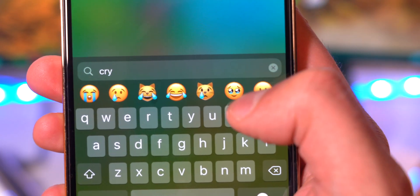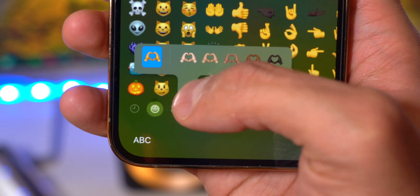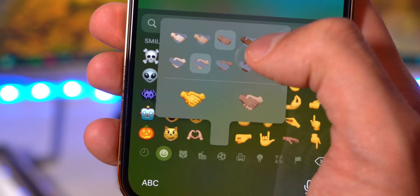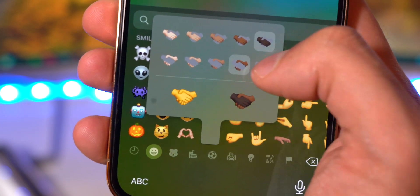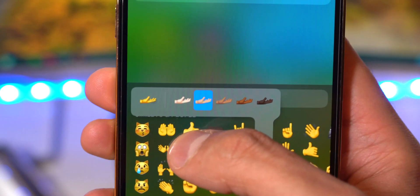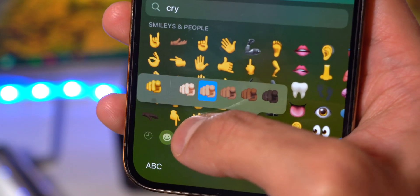I like to call this one the blank emoji. And if you search for 'cry,' there's this tears of joy crying emoji — so it doesn't always have to be sad. This one's tears of joy. And scrolling over, we have the heart hands emoji, again in these different variations. And check out the shaking hands emoji — you guys can see all the different skin tones added for all kinds of different handshakes and every single variation possible. It's super diverse.